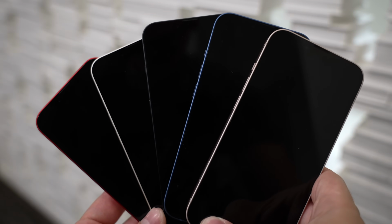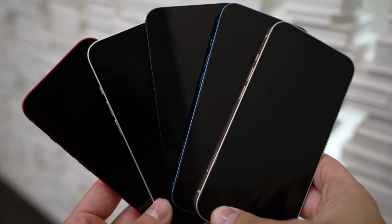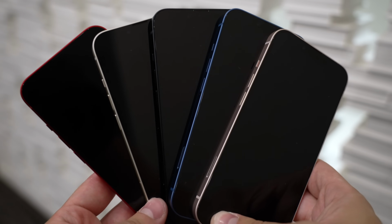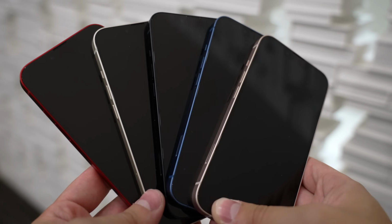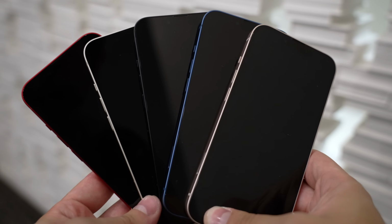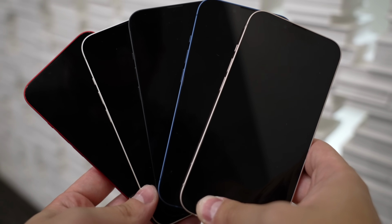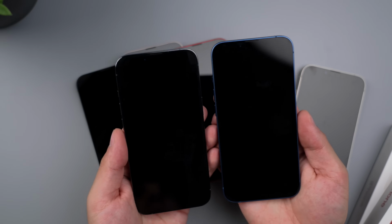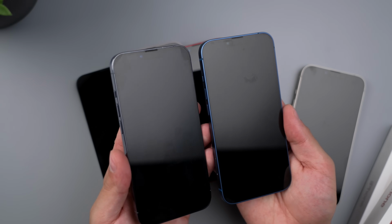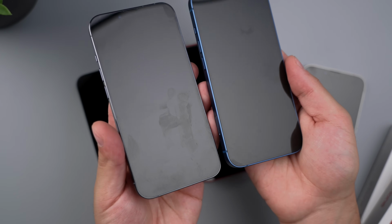You can see there, the pink looks really nice, Starlight, blue and red, but it's cool how they all kind of shine through from the front so much, because since this doesn't have any reflection because it's kind of like a matte aluminum, the color really pops as opposed to on the 13 Pro, which doesn't really pop. It kind of reflects and stuff, but they all kind of look very similar because of the stainless steel reflection. We can see from the front here, we have the blue and the Sierra blue next to each other. And you can see already that blue pops so nicely on the 13 as opposed to the 13 Pro.